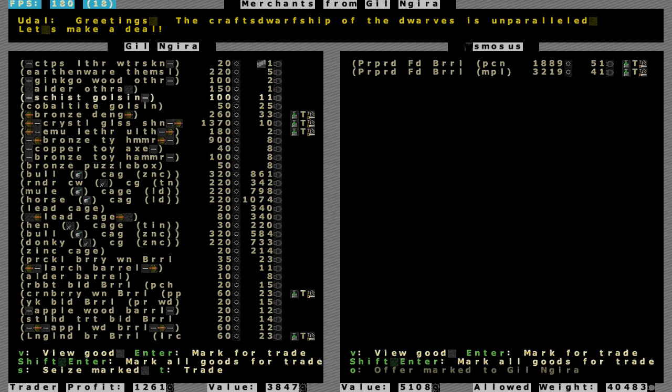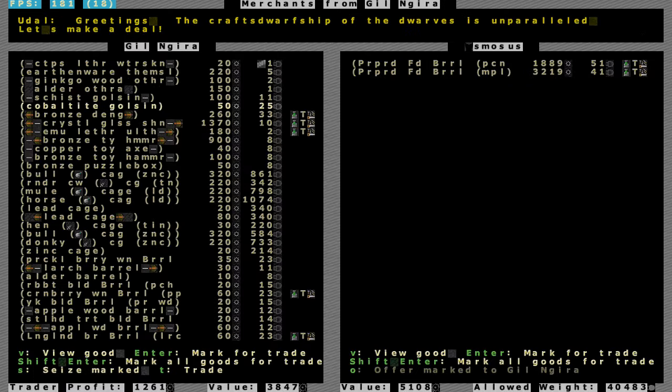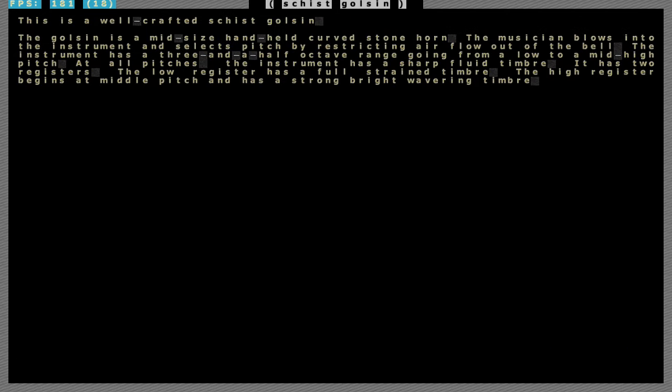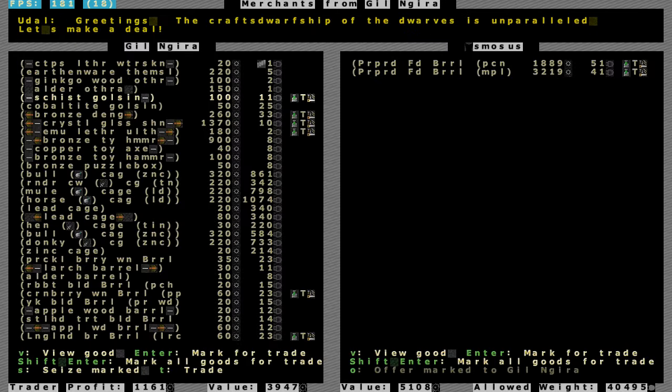Are those two different things? One looks like... No, I thought they were spelled differently, but I'm obviously not awake yet. This is a mid-size handheld curved stone horn. Okay. So this one is slightly better quality. I don't know if that affects anything. But I'll try and get it. Trader profit is over 1,000. They should accept that.